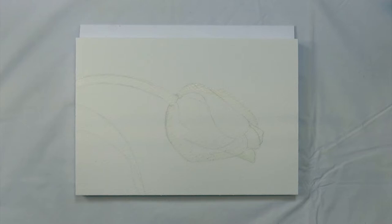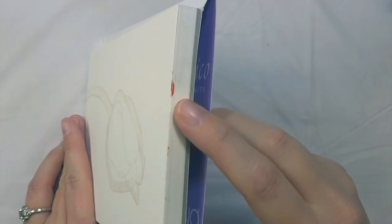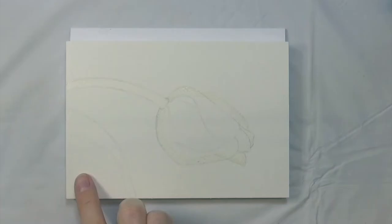The first thing we need to do is prepare our watercolor paper. Today I'll be working on a 5x7 inch watercolor block. A watercolor block includes multiple sheets of paper and it's held together with adhesive on all four sides. This ensures minimal buckling while I paint.